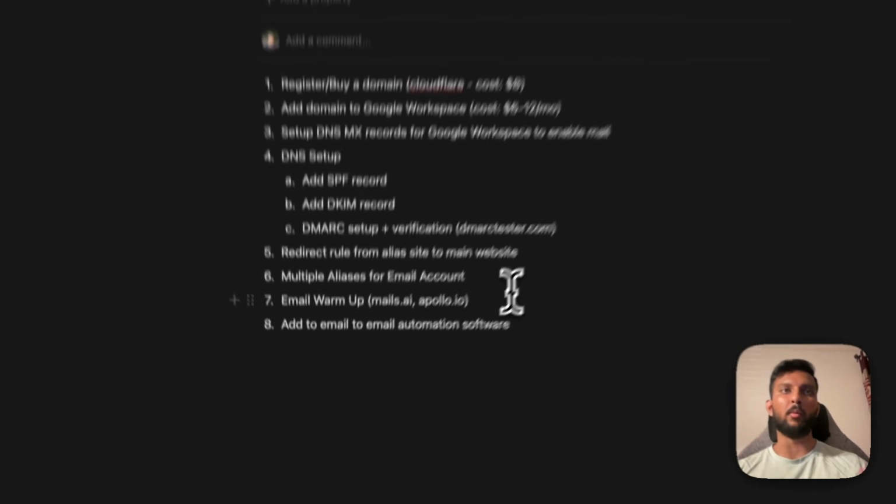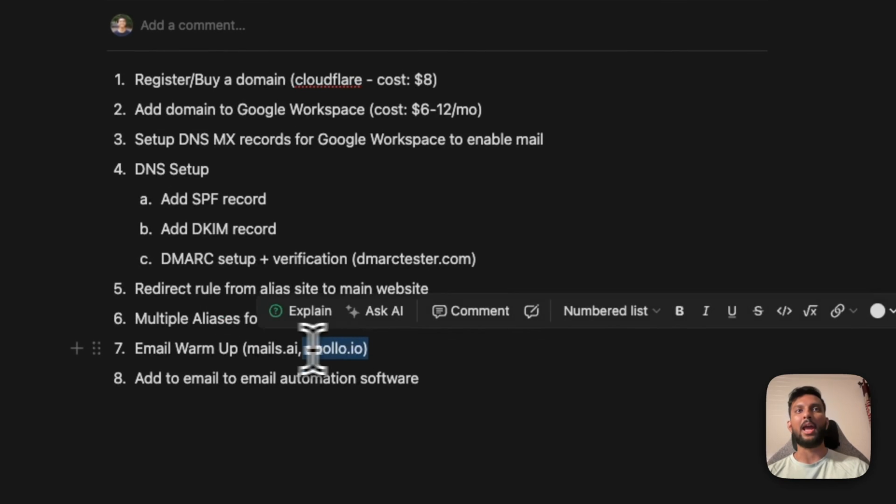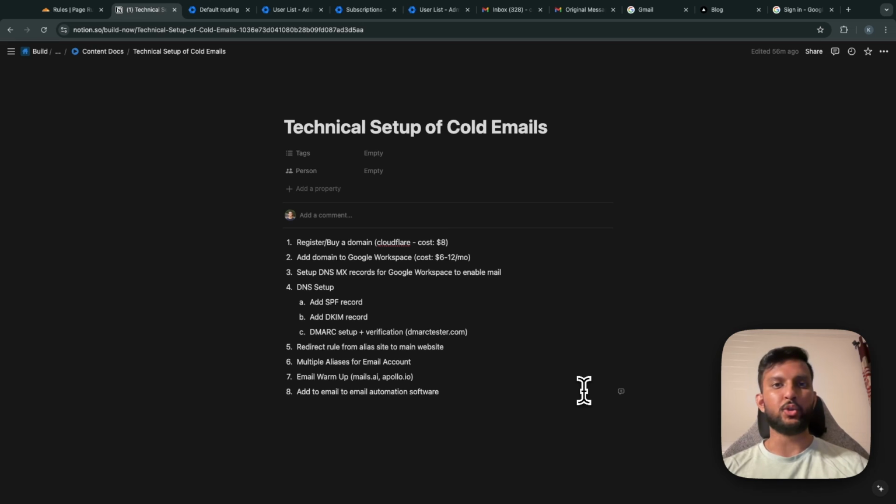Okay, great. Now we actually need to warm up our email. Rather, warm up our domain, right? So when a domain is fresh, email services actually detect your domain as spam by default. So we need to send a few fake but real looking replies. And this process is called warming up your email. So for about 14 days, you're either going to use a service like Mails.ai or Apollo.io, and you can actually warm up your email. Once that email is warmed up, you should be good to go. And now you have a new domain set up for sending out cold emails.